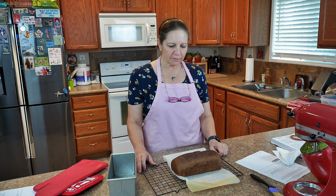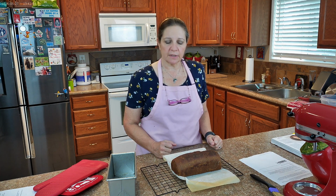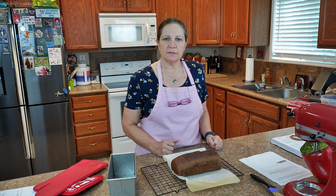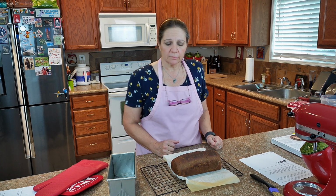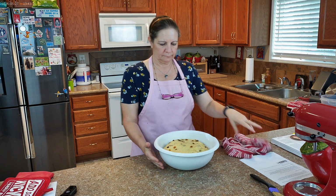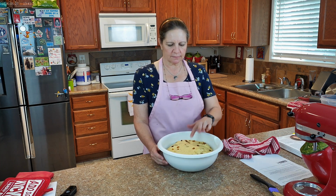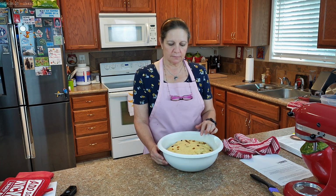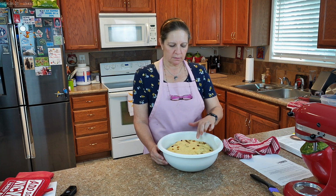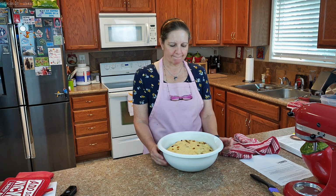Looks beautiful, smells beautiful. At this point, if you want to, you can brush that with a cornstarch glaze and sprinkle on some caraway seeds, but I don't have any, so we're just going to leave it like that. The other dough is probably doubled in size. You're supposed to be able to punch it and it comes back very slowly. I have reduced the oven temperature to 350°F.